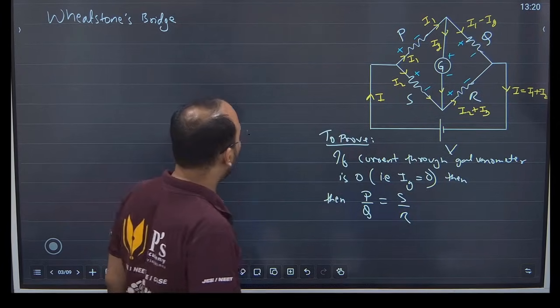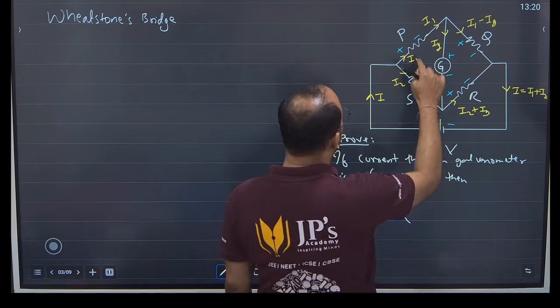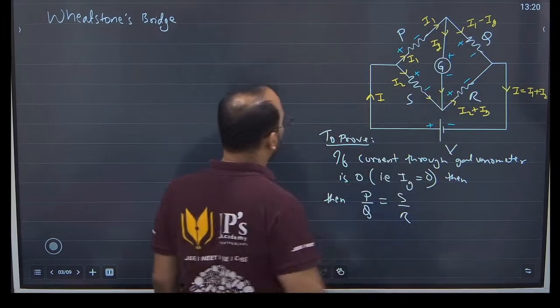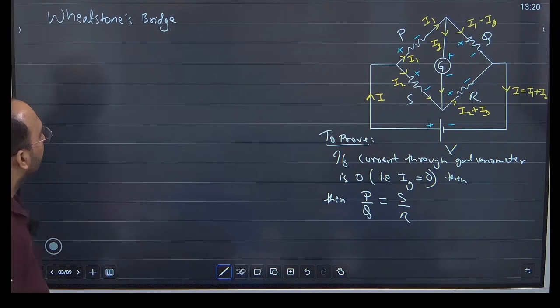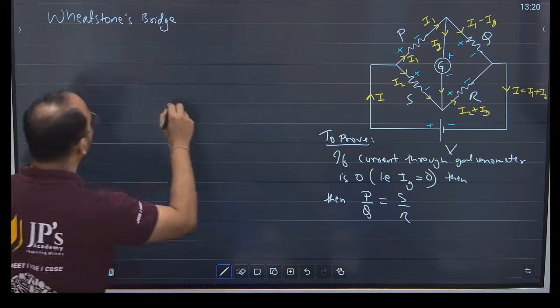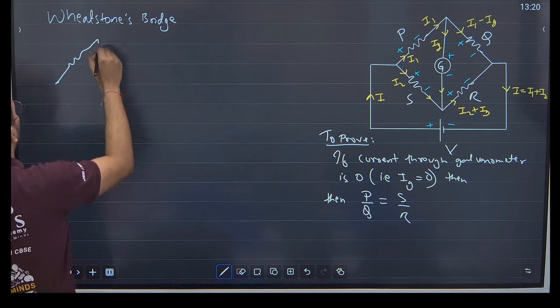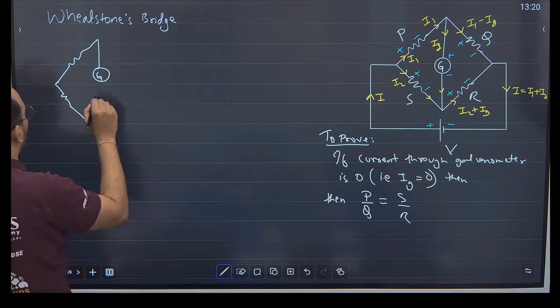For the battery, this is plus, this is negative, but we won't need this because I'm going to apply KVL in these two loops. Look at these two triangles. We will use these two triangles. Let's do it. First let's take the left loop. The left loop looks like this. Let me isolate it a little and redraw it, so that there is no confusion in the equation.